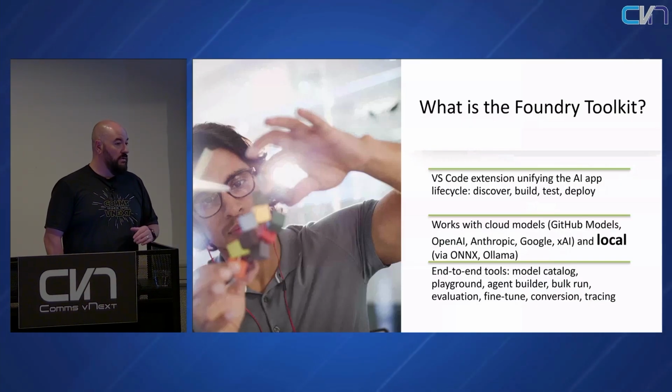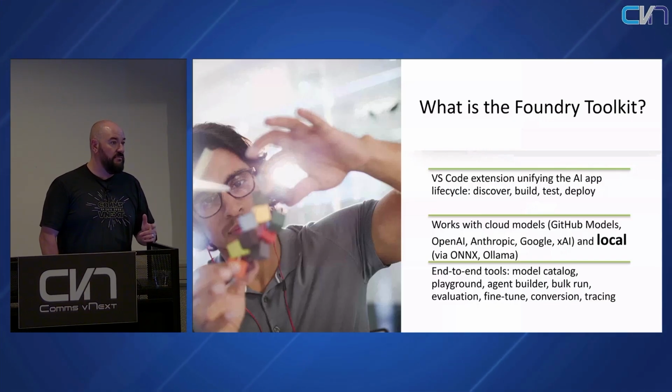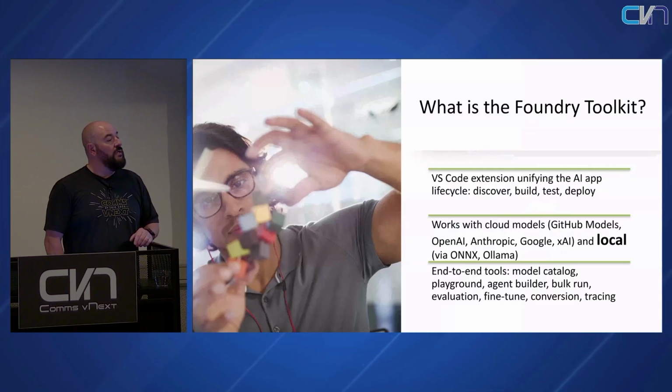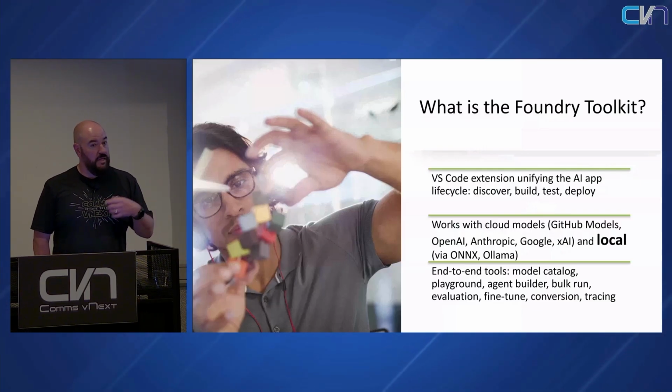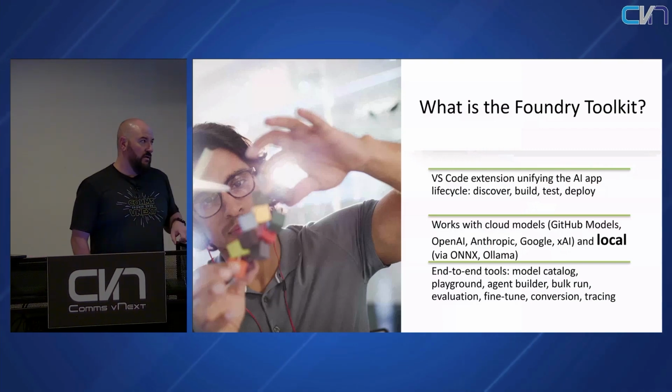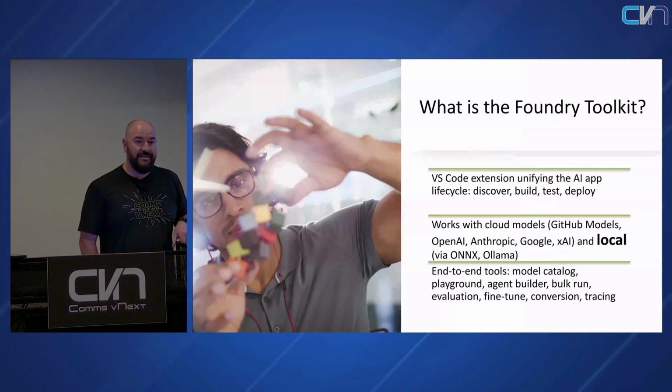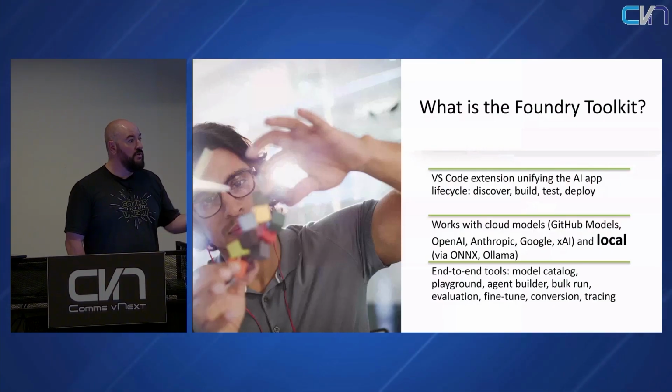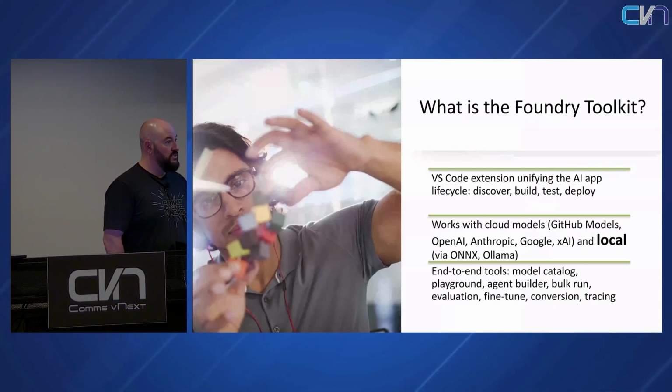You can run locally those models that are available in Foundry. There are 16,000 models available in the Foundry service on Azure today in the model catalog. As we look through those, there are lots available to download locally. And for those that aren't, let's pick on Google Gemini as a model that's not available in the Foundry catalog today. You can download it from Google and run it locally.